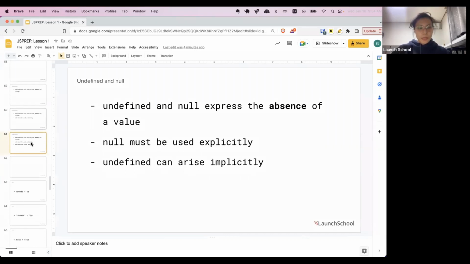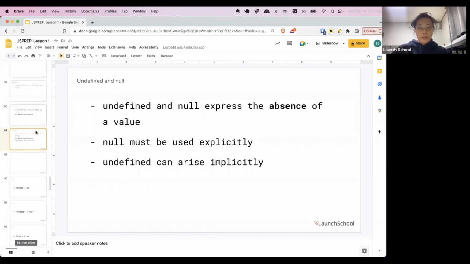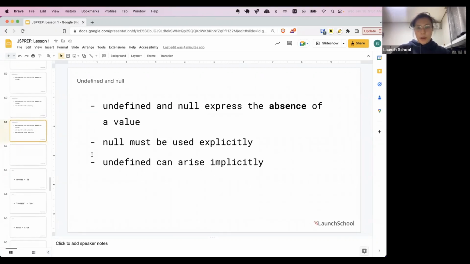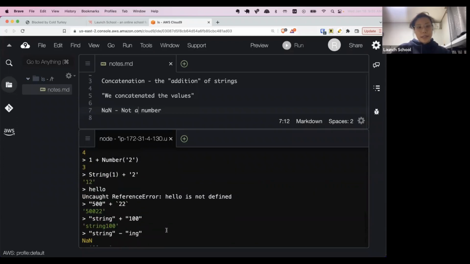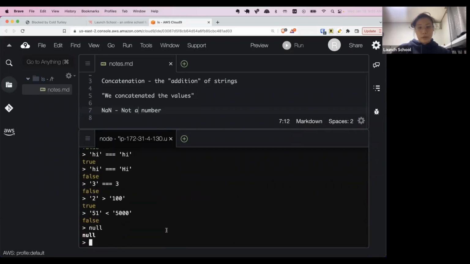So if you want to see the value null in your code, you have to write null. Undefined can appear even though you don't write it. That's basically what it means.